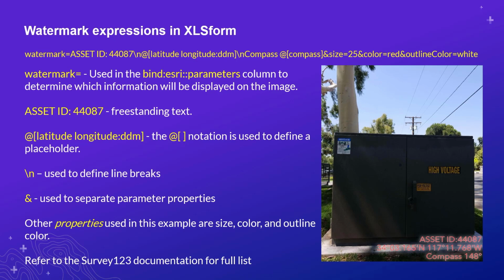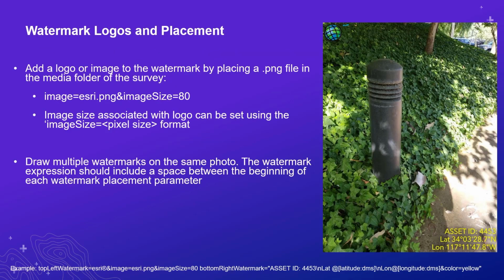The notation differs from expression variables and is unique to watermarks. You can also use line breaks and separators to help format your expression. Please refer to the Survey123 documentation for a full list of supported watermark properties. You can also add a logo or image to your watermark by placing a PNG file in the media folder of your survey prior to publishing with Survey123 Connect.